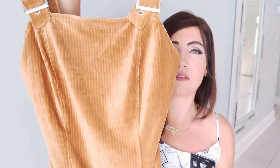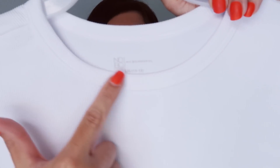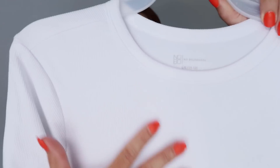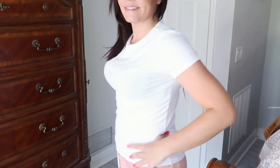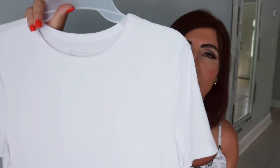To go under that dress, I picked up this tee from No Boundaries. It has a higher neckline, really nice silky ribbed fabric, perfect to layer under pieces like that dress and under your cardigans. It's fitted all the way down. These are $5.98, come in lots of different colors, and online they sell them in a two-pack. I did size up to a large just for a more comfortable fit.